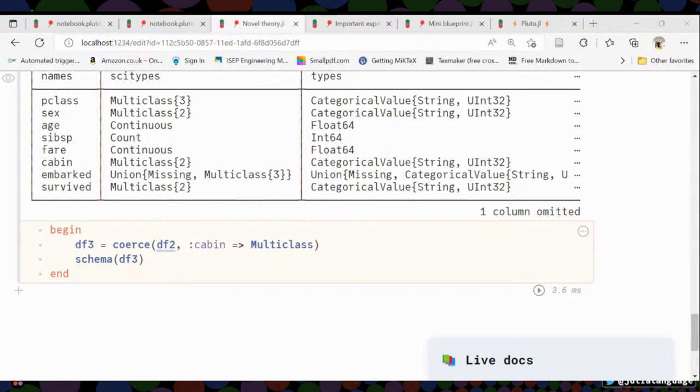Then prior to MLJ, what we had in the ecosystem was scattered packages. So DecisionTree.jl was an individual package, along with different other packages. So if a user wanted to apply any of those models, he had to learn the low level syntax for each of those packages. And if he wants to switch to another model, he has to learn the package syntax for that new model. So MLJ provides a general interface to all those models.